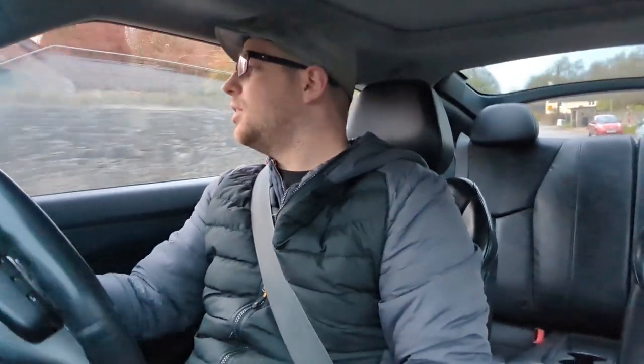So it's time to get on and talk about the drivability of this car. First thing you're going to want to know, or first thing you get asked, is it fast? And the answer is no, it's not fast. Like I say, you've only got 138 horsepower. It's not a particularly torquey engine, and surprisingly, it's actually quite heavy for what it is. So no, it's not a particularly fast car.